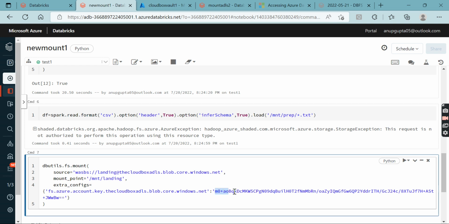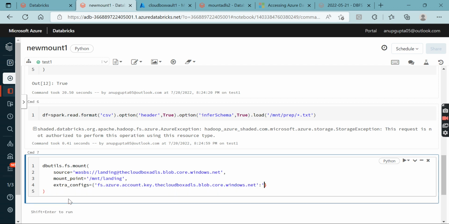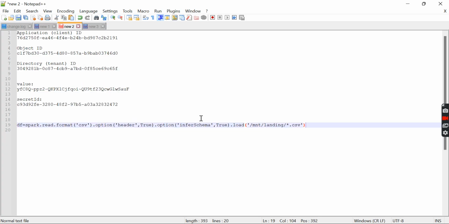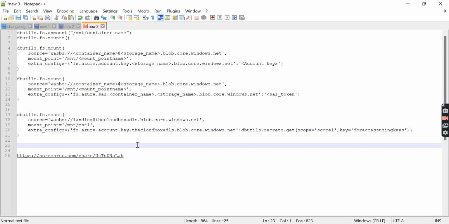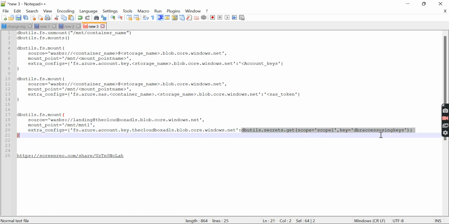First of all, I need to remove this because this is really not a good way to do it. There is one more function, dbutils dot secrets dot get. I guess this is the function, but let me see once. dbutils dot secrets dot get. Yeah, that is good.